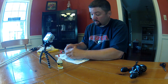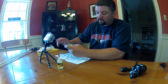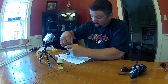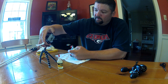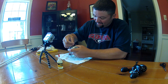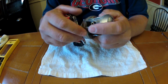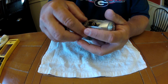So first thing I do is I like to keep my line on there, because usually I have pretty good line on there and I keep my line pretty fresh. But this is fluorocarbon, and I hate to take it off and have to put new stuff on when this is fairly new stuff itself. I take a piece of tape and I tape it to the reel. Let's start my close-up. Alright, I take a piece of tape and I tape the line down just like that. And that makes it easier when it's time to put it back into the spool.